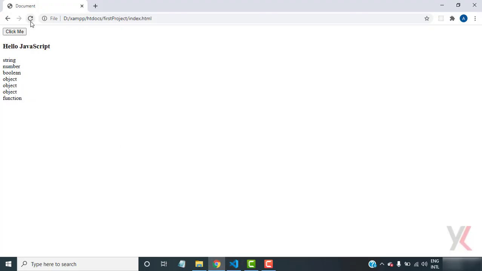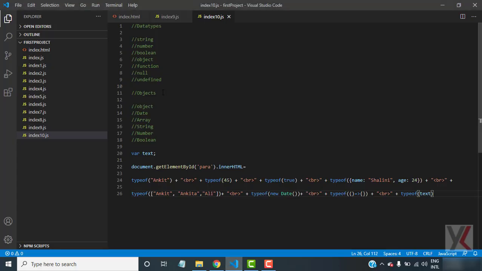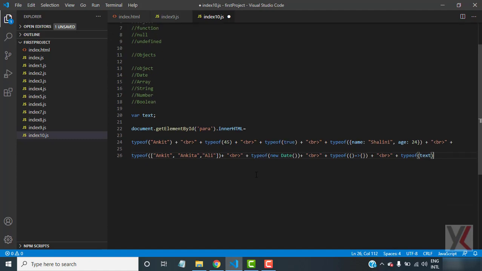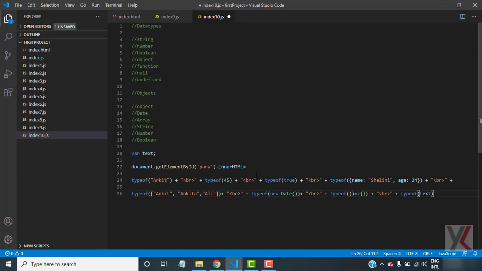It is coming as undefined, because we haven't assigned anything to this variable, so the data type is undefined. So these are some of the data types that you will be using in your regular practice.